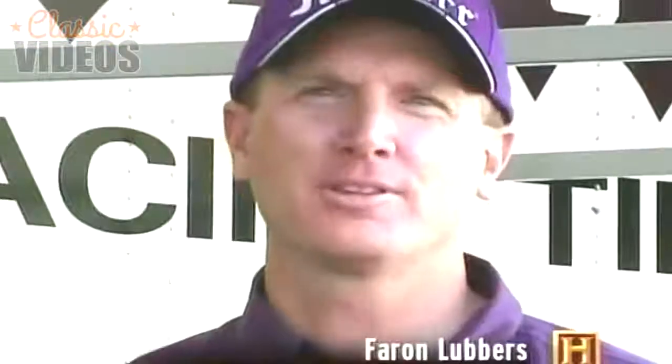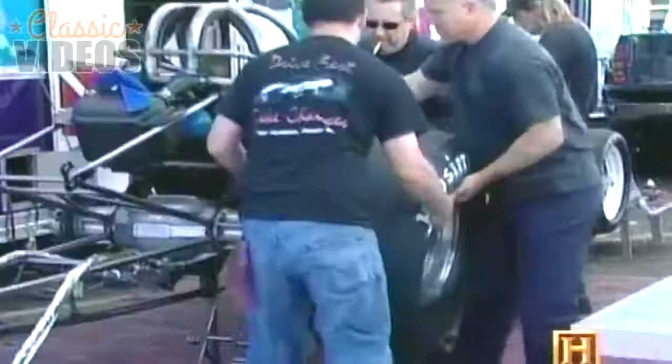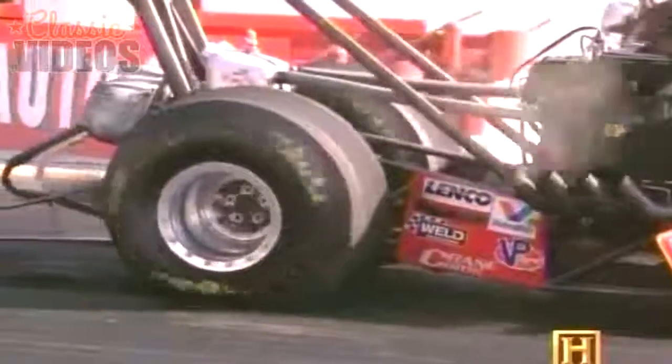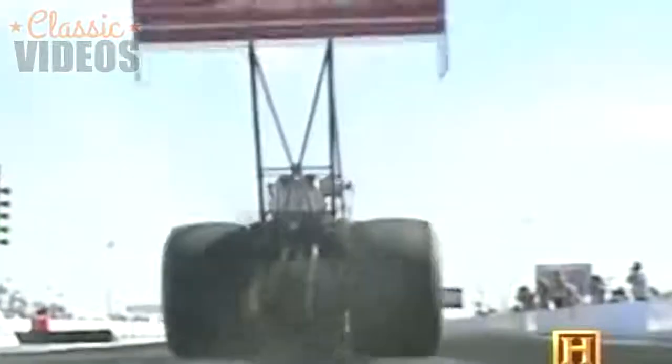One of the most important things in racing is obviously rubber, and that's also one of the biggest secrets in racing, because that's basically where most of your speed comes from. Designed to stretch like a rubber band, these tires grow in diameter as centrifugal force increases. As the tire is sitting static on the race car before he launches off the line, you probably have about this much sitting on the racetrack.